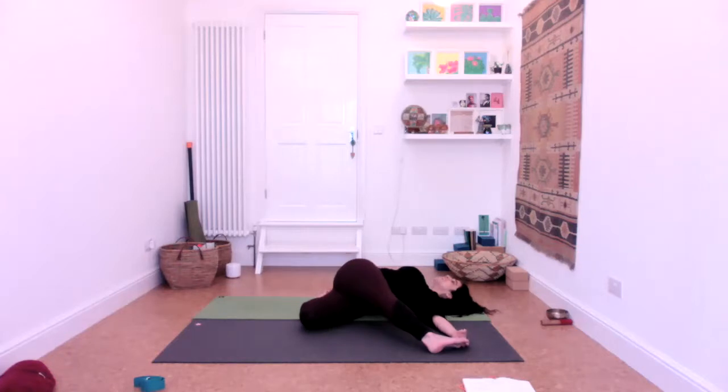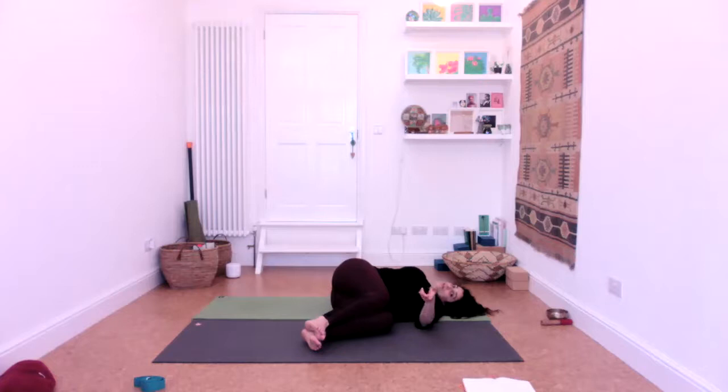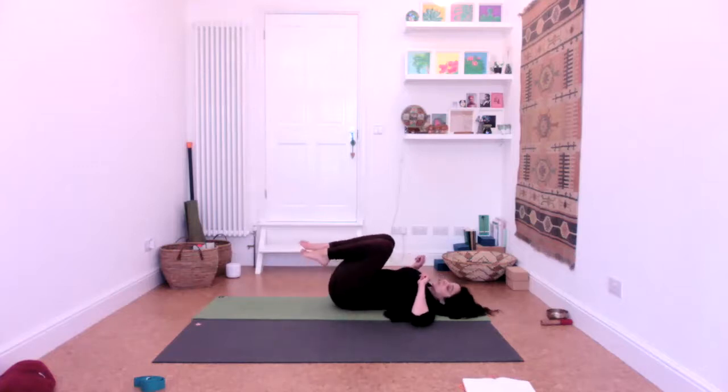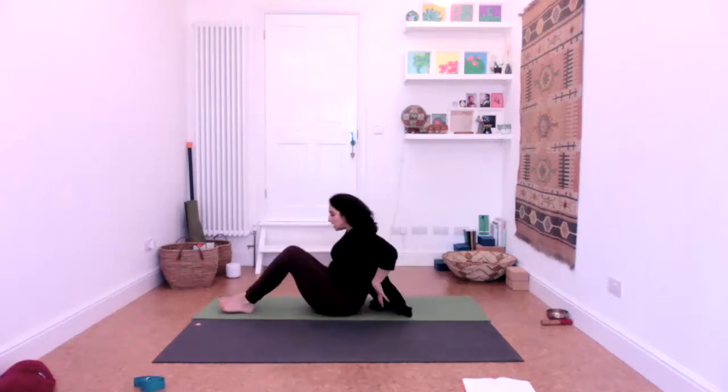If you're in cat pulling its tail, release the top leg first, stack the knees, bring your bottom knee around, and you're back in your twist, and you can walk your feet round to center or exhale, pull the knees back up towards the chest. Just shuffle around if you feel wonky.